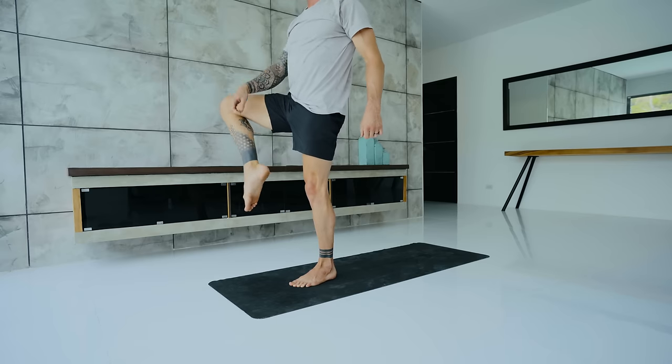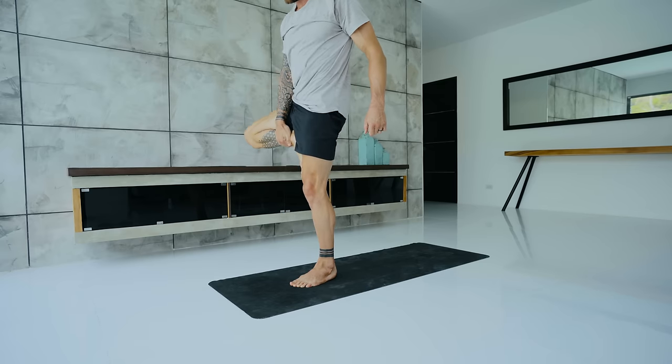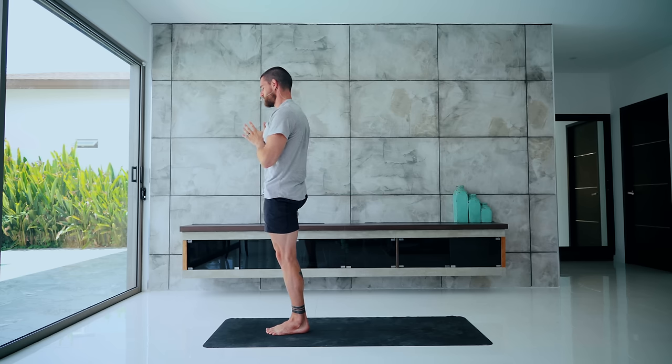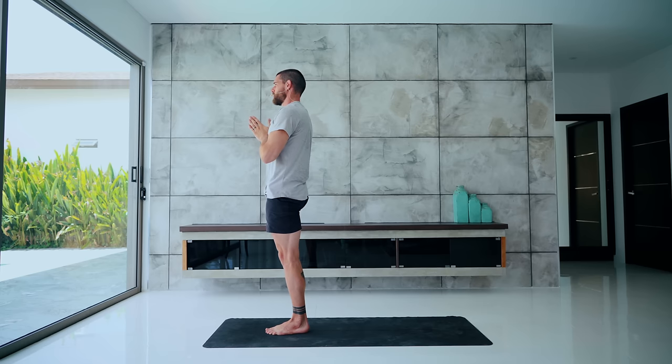Bring the right foot inside the left thigh. Hands to the heart. Relax your shoulders back and down. Push your hips forward by engaging your glutes. At the same time, you pull the right knee back. Look straight ahead. Look at one point that's not moving on the wall or on the ground.